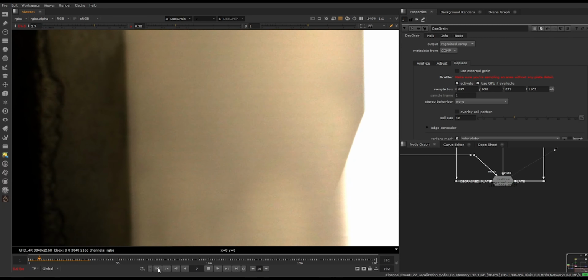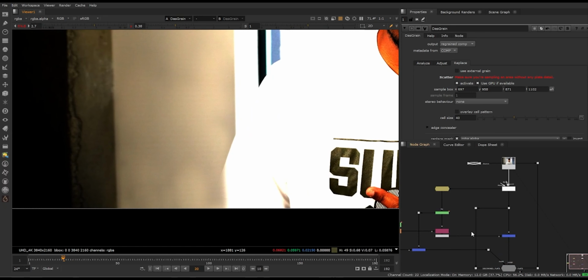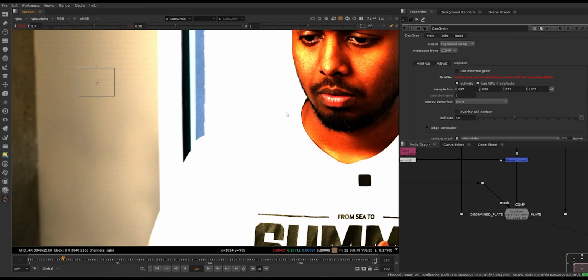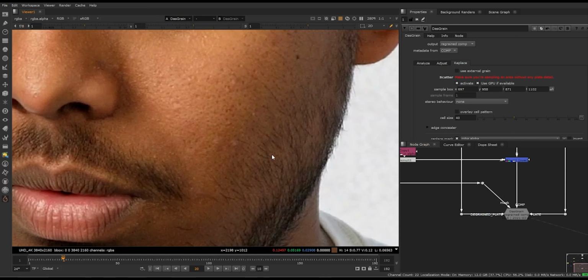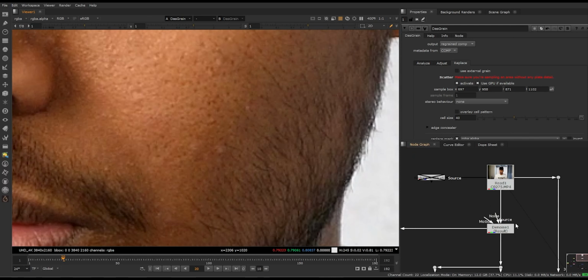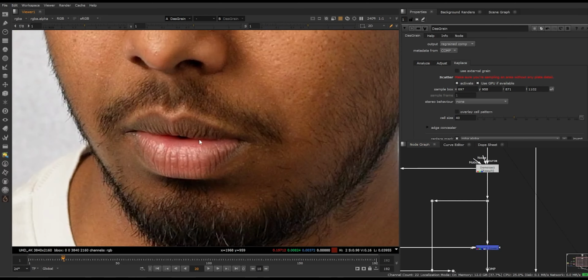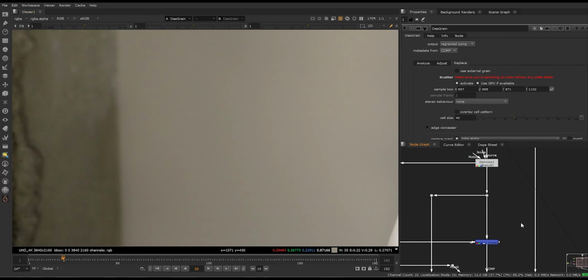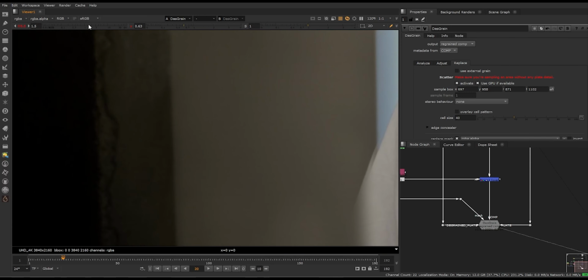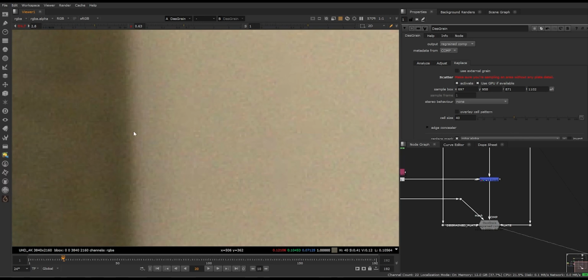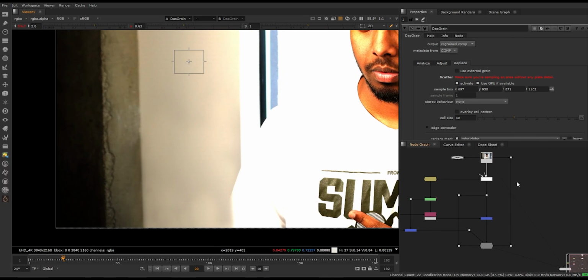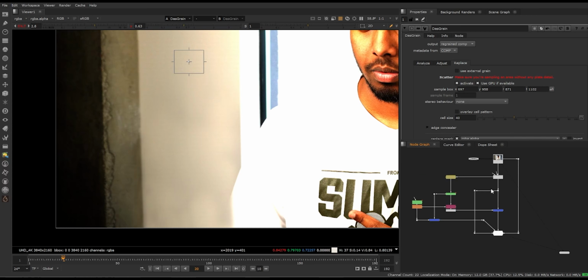I think this should work. So if you see there, it's going to be exactly the same grain pattern but just scattered wherever we want. Since we are using Degrain, it's going to bring back all the details. So let's check if we actually got all the details. We're not actually losing anything, because whatever we remove here, whatever we lost here, we're actually getting it back. But in the case of replacing the grain and scattering it, there might be some clarity loss. For example, here on this edge, it's a little bit softer. It's going to be down to the pixel level. These two are the best combo.